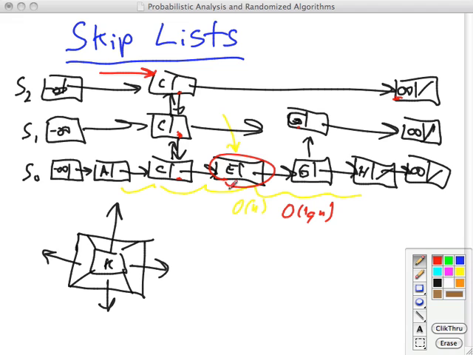But we can't know in advance all the keys and carefully engineer that the first level above level zero has every other, and then the second level of that has every other one of that, because items are going to be inserted and deleted in the list, and you don't want to have to pay the cost to reorganize the whole list to make the second level be exactly every other one of the first level and so on. So the way that is dealt with is by randomization.